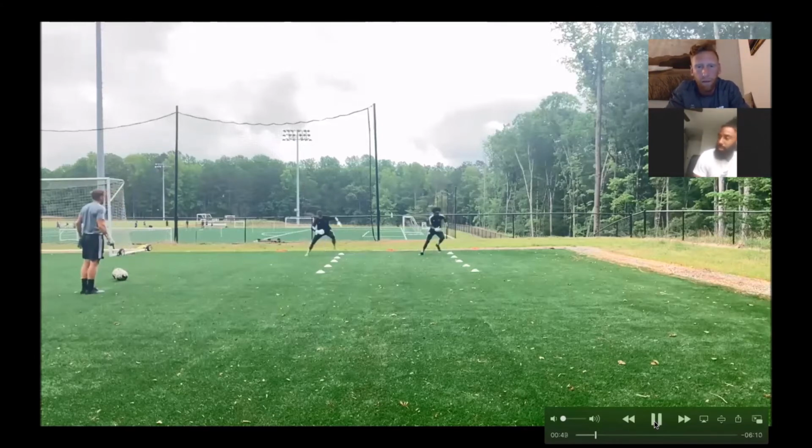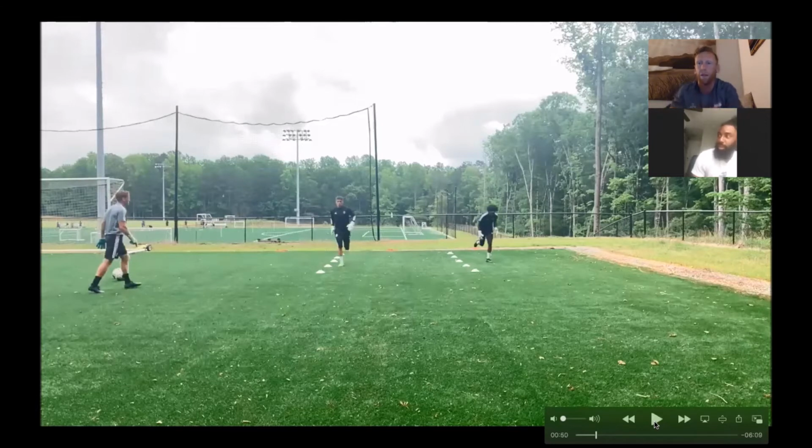I think that it's interesting, because especially when I was growing up, it was more about the inside foot pushing, that step and that powerful step. But what I've noticed over the past couple of years, from coaching and from playing, is the massive importance of that outside foot being able to push off, because that's where, like you said, you get a lot of that push, especially for balls where you're maybe not at full stretch, but balls that you have to push off and dive for. That outside foot is a huge push that you need. If you don't have that push, then a lot of times you end up just falling over.